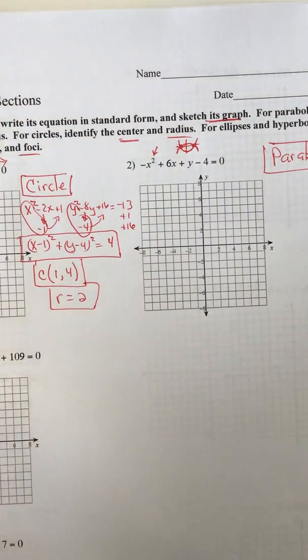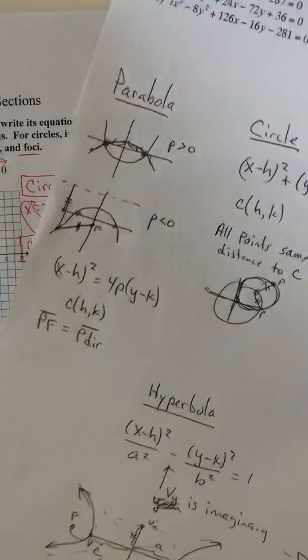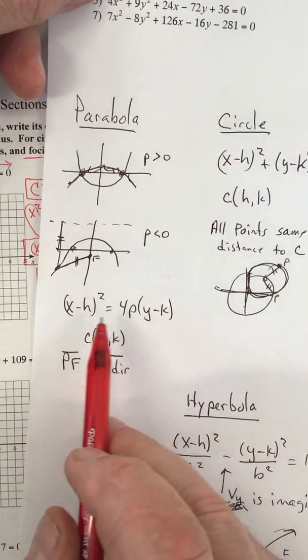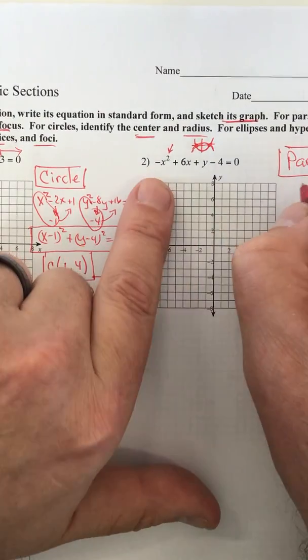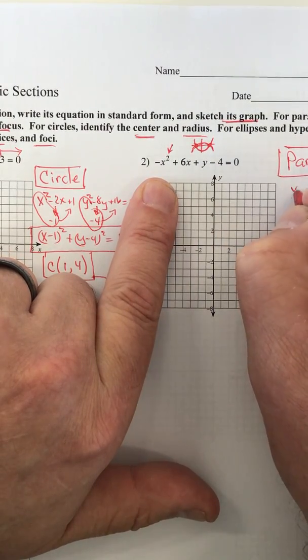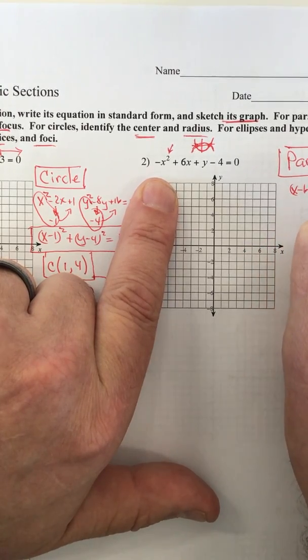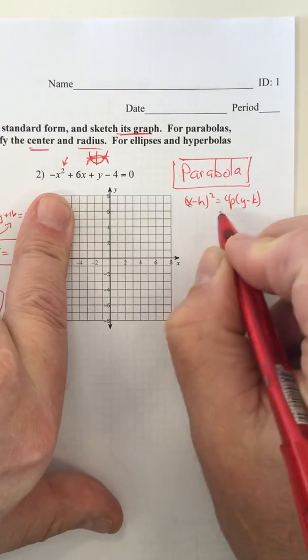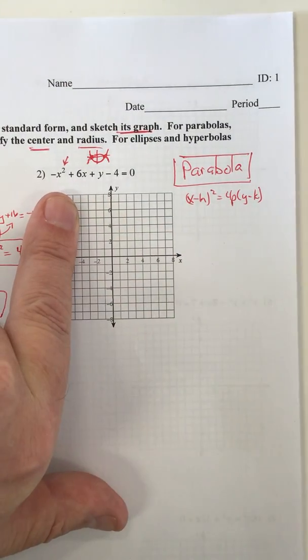Okay, if we recall, we have a note sheet somewhere. Let me find mine, with some of these formulas and whatnot on it. Okay, the parabola formula looks like that. Okay, the x is squared, so I need to get it to look something like this. X minus h all squared equals 4p times y minus k. That's what we're shooting for. Okay, well, all we got to do is complete the square on that thing and see what happens.